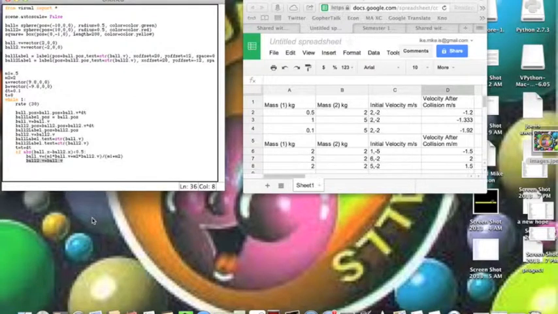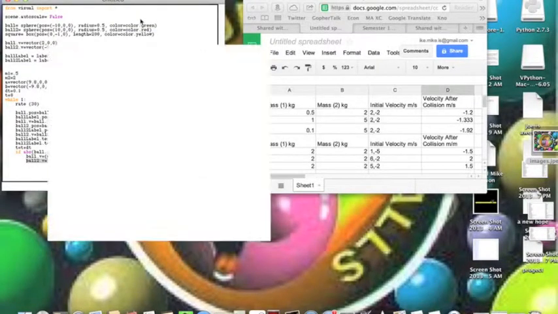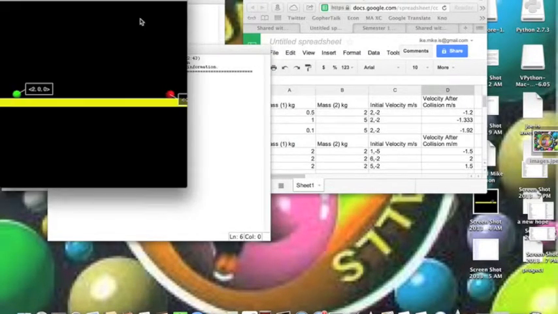What you should see when we run this Python program is ball 2, the red ball, should overtake ball 1, the green ball, because the red ball has a mass that's greater than the green. So we will run it. And as you can see, the red one overtakes the green one, but they stick together because it's still an inelastic equation.